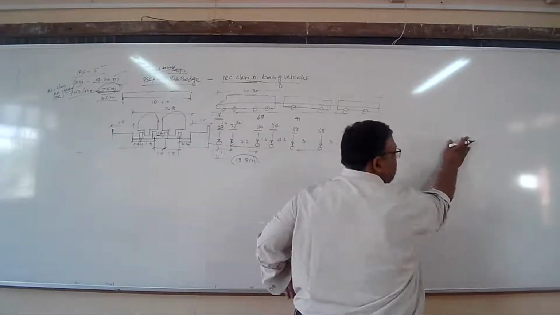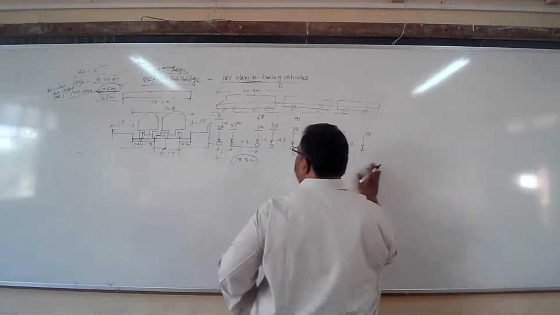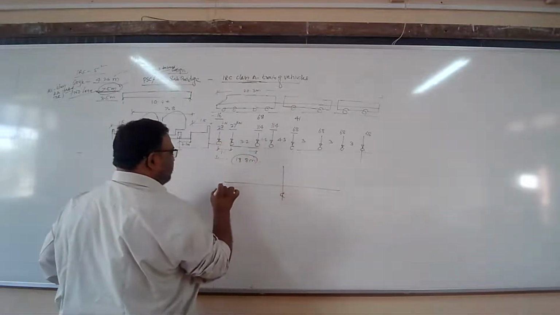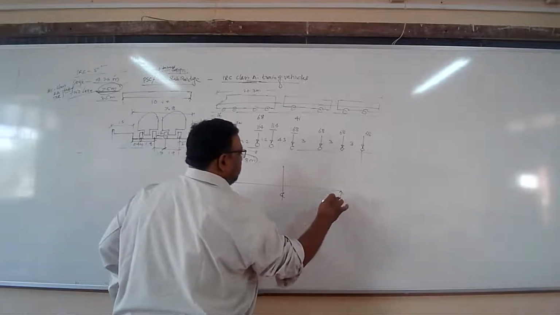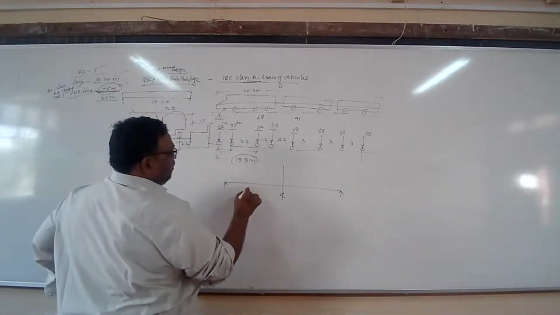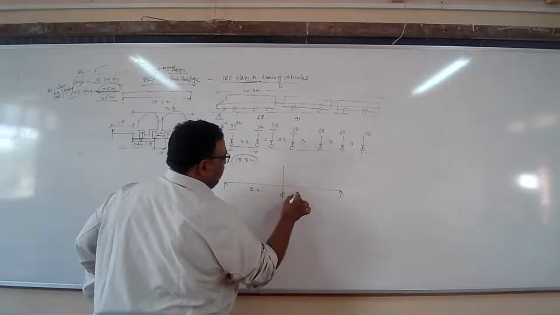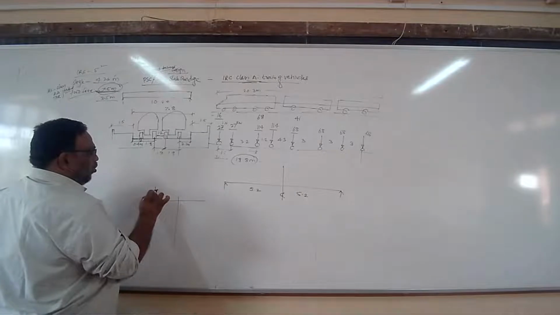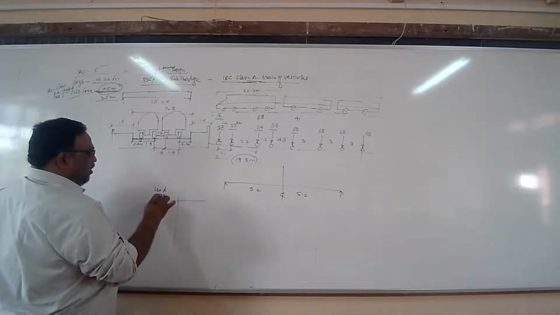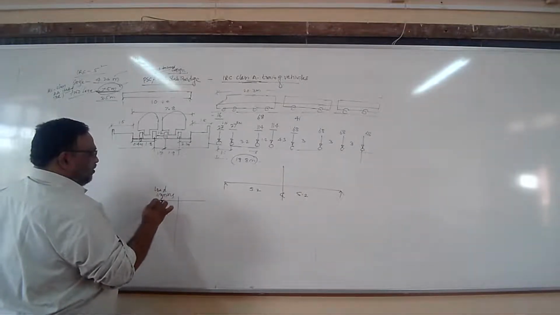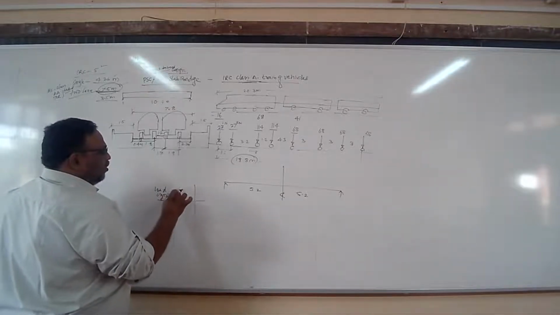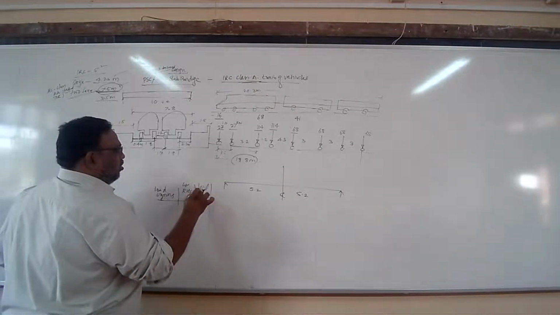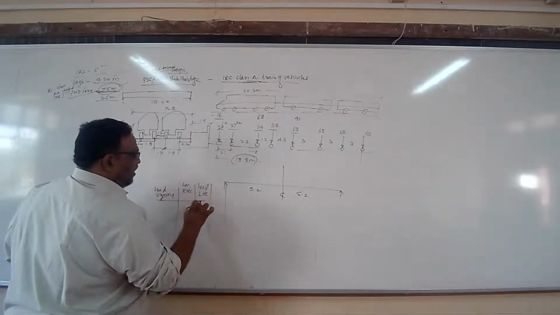हमने क्या किया था? हमने कंसीडर किया था. Say from the center line, say this is the center line, say this is the bridge. The total span is 10.4, so one side is 5.2 and this is 5.2. और हमने यहाँ पर एक टेबल बनाया था. Load which is crossing the center line. फिर load on right hand side. फिर हमने किया था load on left hand side. फिर हमने किया था उसका डिफरेंस.